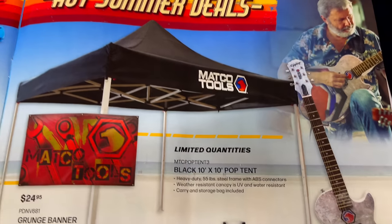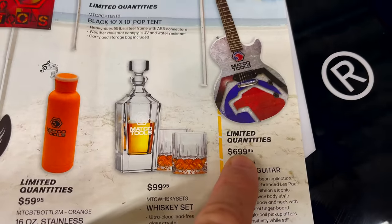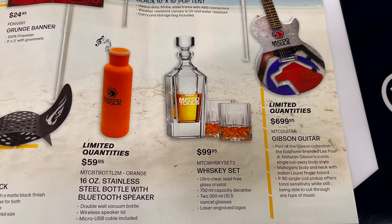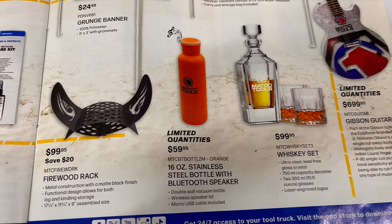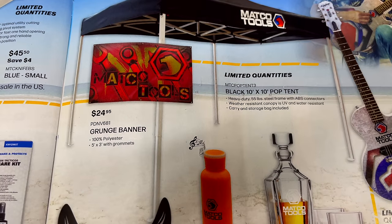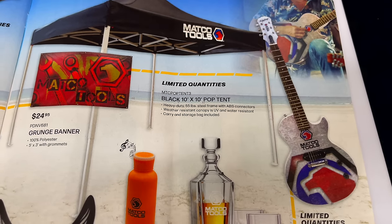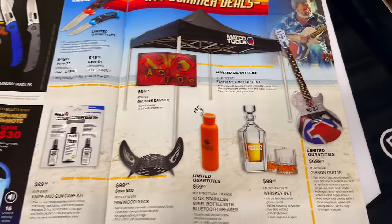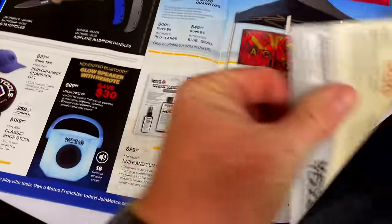So that's pretty cool. They have the Matco guitar. I got that one myself at $699.95. It's an Epiphone brand. The decanter set for $99.95, a water bottle with a Bluetooth speaker for $59.95, firewood rack for $99.95, and a grunge banner for $24.95, and a limited quantity on the pop-up tents. It's a 10 by 10, but it doesn't have the price on it. So, don't know how much it is. It's cool though. Be nice to have.